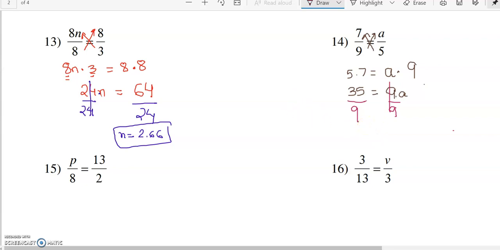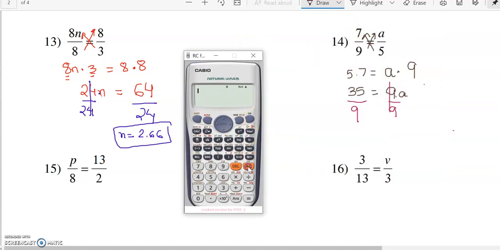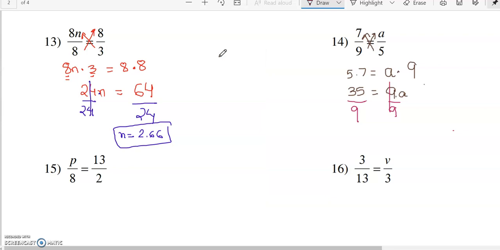Okay, let's divide 35 by 9 first of all. I again pulled up my calculator over here. Clear. Okay, see, I'm using this fraction button. Please go ahead and buy a calculator. It becomes a lot easier for you if you're using a calculator. So it is 35 over 9, but when I press this button, it gives me 3.888. Look here, if I click it one more time, it gives me this number, 3.88. So my answer is 3.88 is equal to a. But I have to write in the standard form, so a is equal to 3.88.